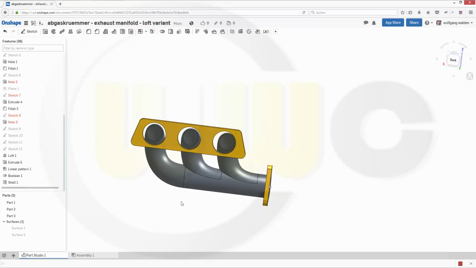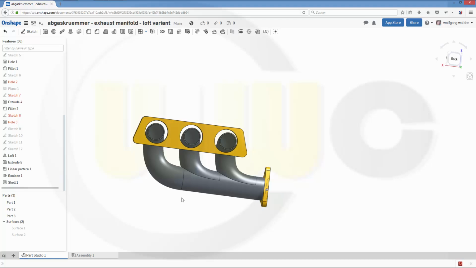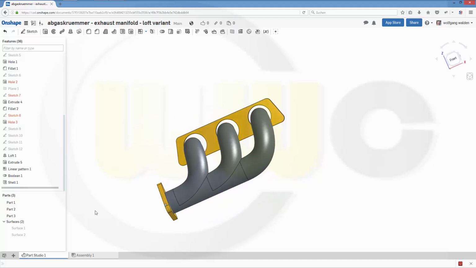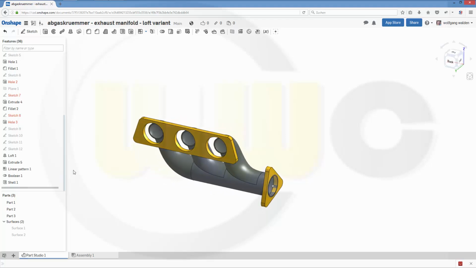Of course there should be a difference. So let's check. Sketch, that's the hole right here. Sketch 6.